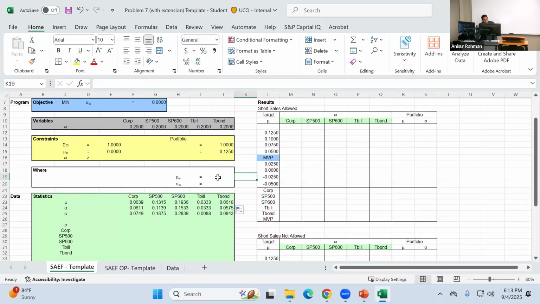Now, we'll calculate portfolio return. Go ahead and do that by yourself. Use SUMPRODUCT. Sum product of the weights and the returns, the mu's.